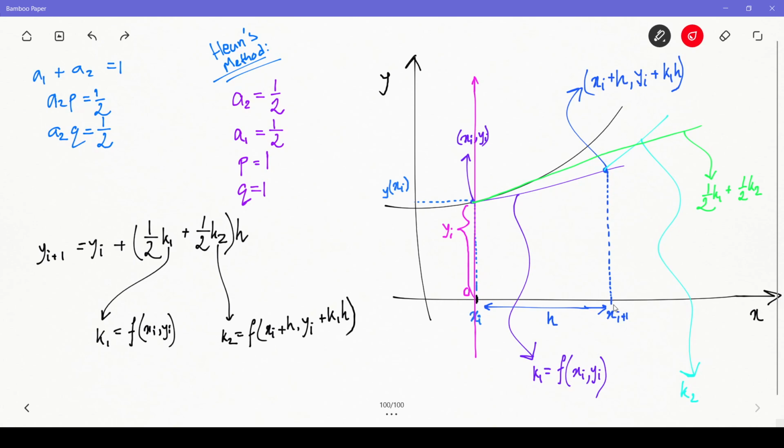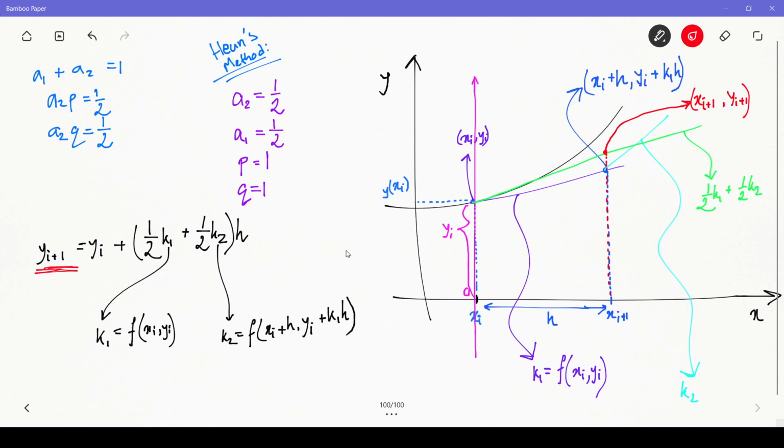So if you project the value at the point x sub i plus 1 upwards a bit more, instead of stopping here, we are going to stop at the green straight line, the average slope straight line that we have just come up with. And we say that at this point will be our y. So this particular coordinate over here will be x sub i plus 1, comma, y sub i plus 1, okay. So the value of y sub i plus 1 is being approximated in this manner. This is basically the y sub i plus 1 that we're trying to come up with.